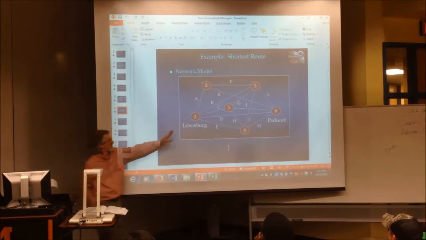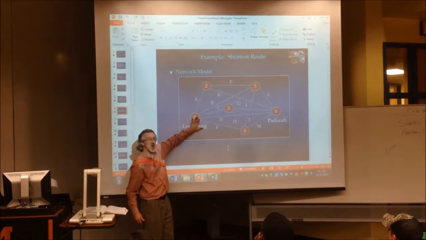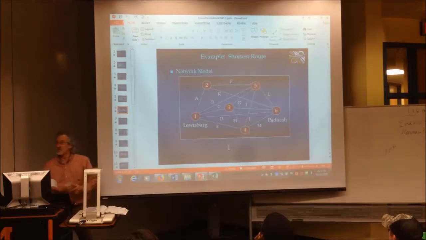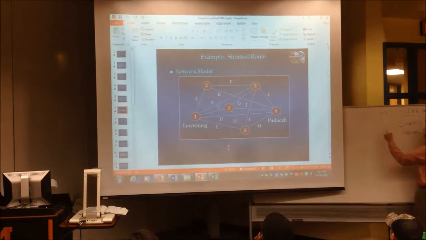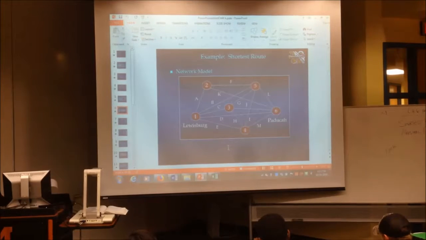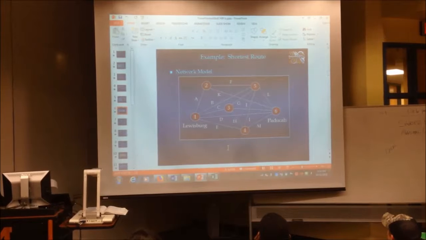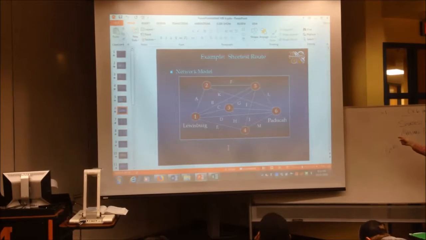How it's done, let's start with this node right here. And I gave you the rules, so you tell me what's the right-hand side of that constraint right there? Equals 1. Just look down, it says every constraint that represents the first node of the beginning always has the right-hand side equal to 1. Then the left-hand side is going to have how many variables? How many variables on the left-hand side of this constraint for node 1? 5, because the rule is, on all of these, however many arcs are touching the node that you're writing this for is the number of variables that have to be on the left side. So there's going to be 5 variables.